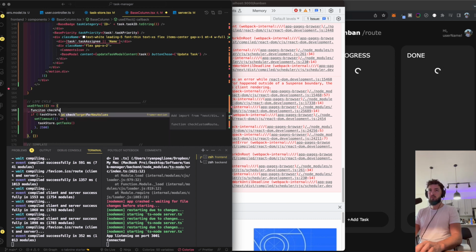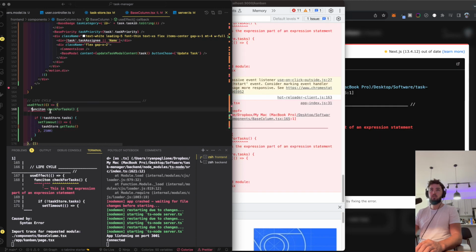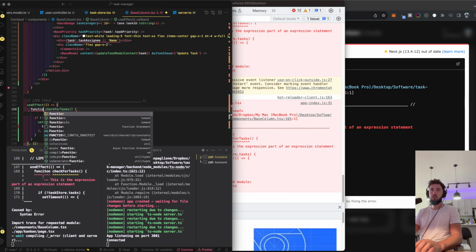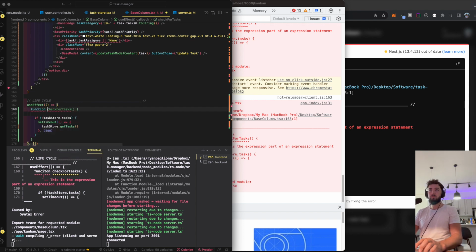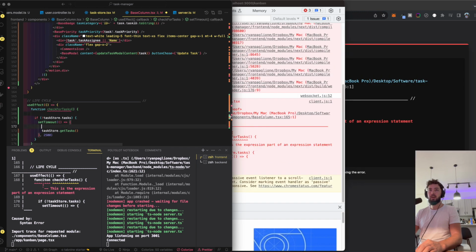So check for tasks. And then if no task, check for task again. Wait a sec. Okay, I can pull this function out. Don't need it in there.